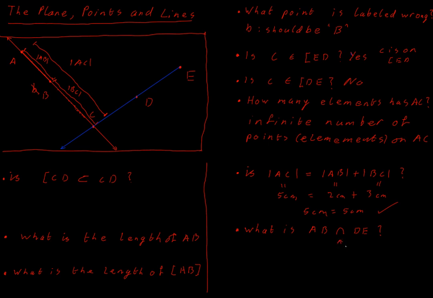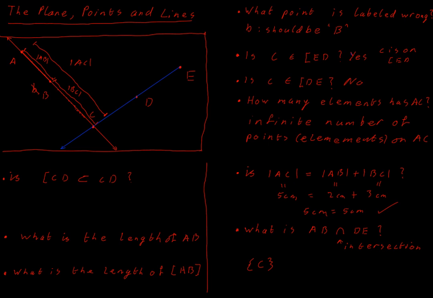So this means, again, intersection. This is my intersection between AB and DE. That means what point is on both lines? What point is in both groups? Well, that's going to be C. So, sorry, we need our curly brackets because that is a set. So the intersection of AB and DE, my red and my blue lines, effectively, is the point C. That's the point where they cross each other, so that's the only point that's in both groups, in both sets.